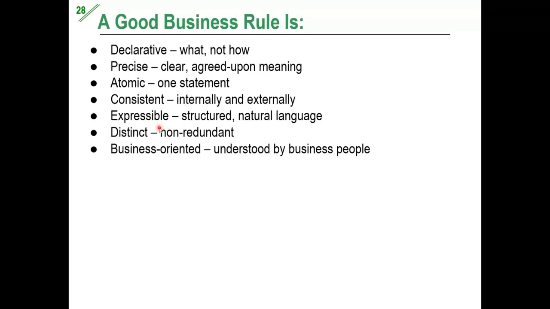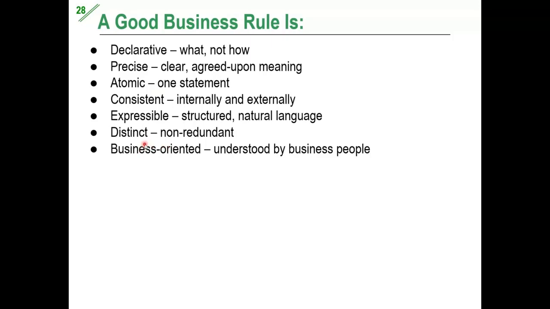Expressible, it has to be structured. We can express it in natural language, because we can't have very vague rules, otherwise it can have different meanings for different people, right? We don't want that to happen in the company. Everybody needs to be on the same page. How are we going to keep everybody on the same page using the same business rule? It has to be expressed in a structured natural language so everybody can understand it clearly.